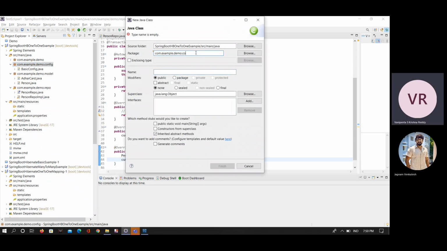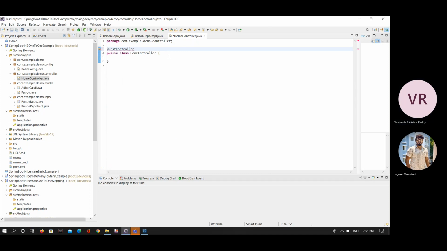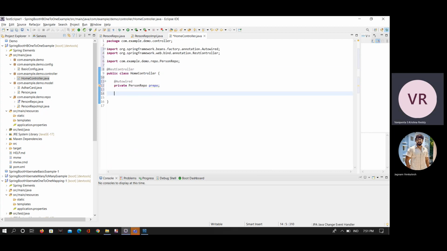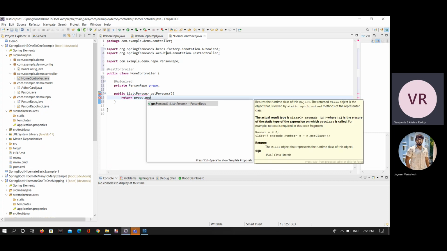In the demo config, I'm making a controller package and this is a HomeController. So let's do that with @RestController, and later we're creating a repository with @Autowired private PersonRepo pRepo. Then public List of Person getPersons, and return pRepo.getPersons.